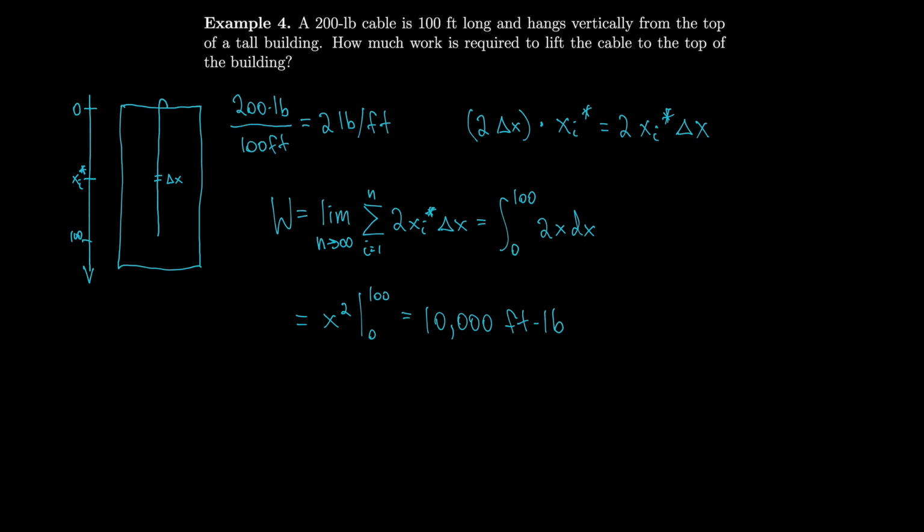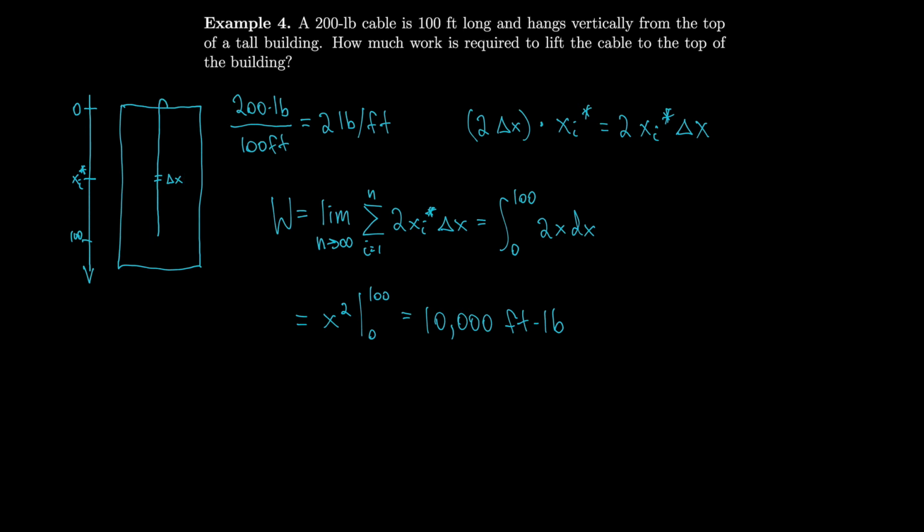So you can see that in order to build any of these integrals, you have to first figure out the force and the distance, and multiply the two of those for an arbitrary piece. This is for one little piece. That means that if I wanted to lift this tiny little section of rope, just this section on its own, it would require this much work. But I wanted to know how much it would require for this entire thing.